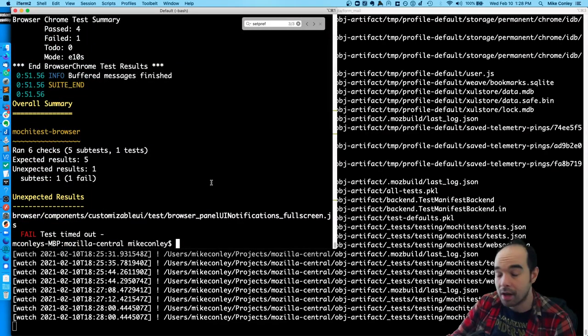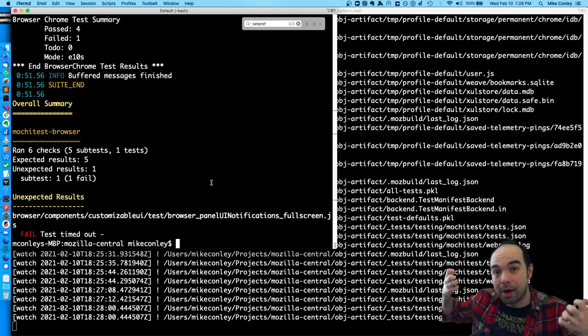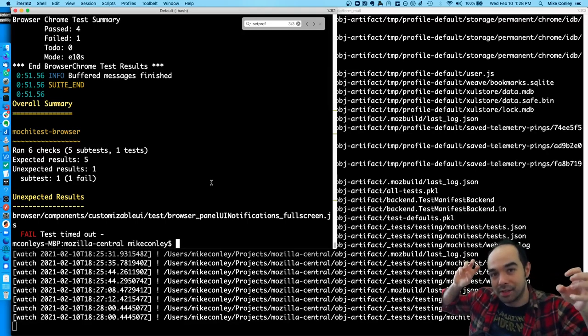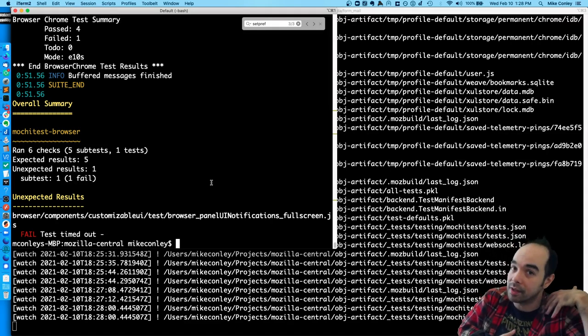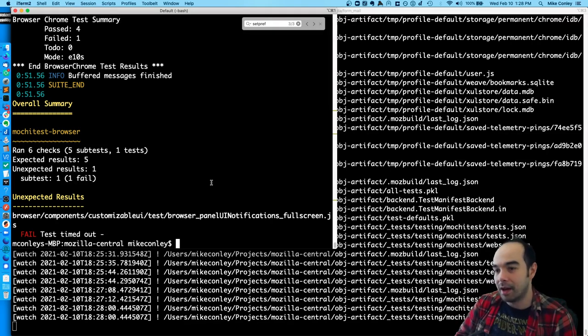We should figure this one out. Teasing that apart and trying to decode what a website is doing so that we can figure out if this is a problem on our side or if we should reach out to the website authors and say, hey, you should probably do things differently.